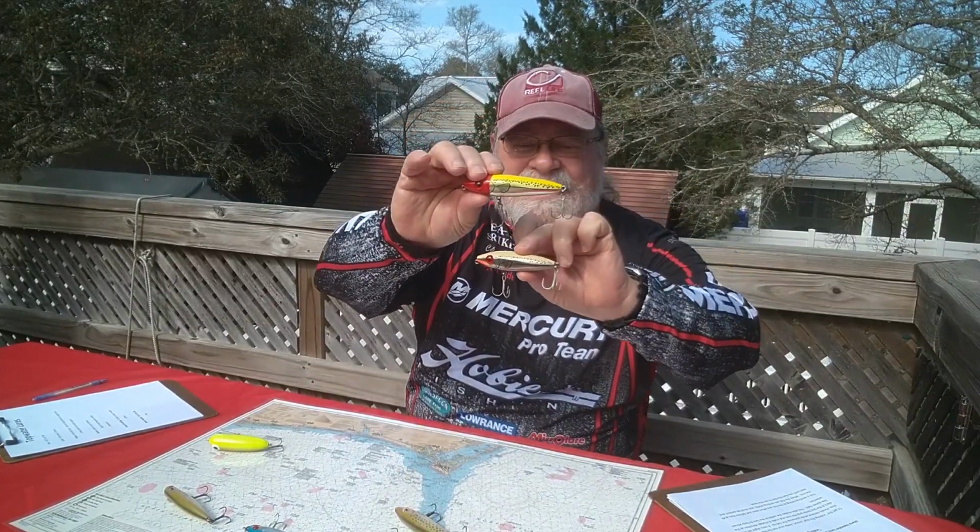Now, there are differences in sizes, obviously. There are differences in the material that they're made out of, and some float a little deeper in the water, some float a little higher in the water. A lot of them have rattles inside of them, and there's a difference in the sound that rattle makes. There are low frequency lures. I hope you can hear that on the video, but it's a single big ball bearing. And there are high frequency.